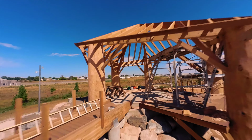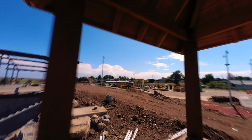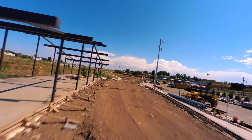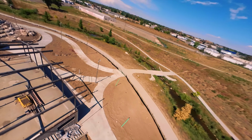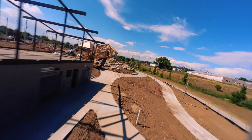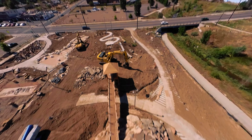I started flying more cruising and long range with the Chimera 4, and then I got a Protek 25, and I was doing some Cinewhoop stuff, and I didn't really get a 5 inch until about 3 months into my journey, and I love it, but I am a little bit nervous when it comes to bashing around.